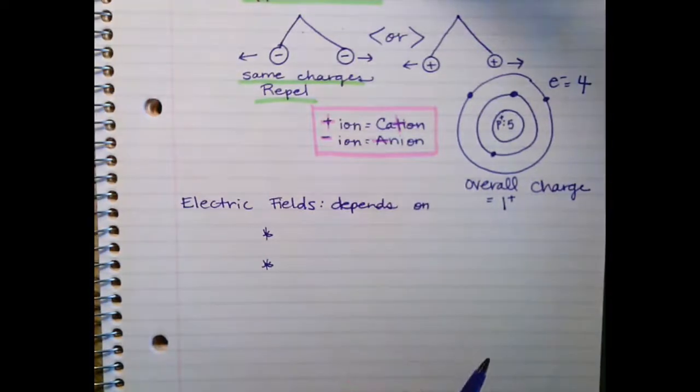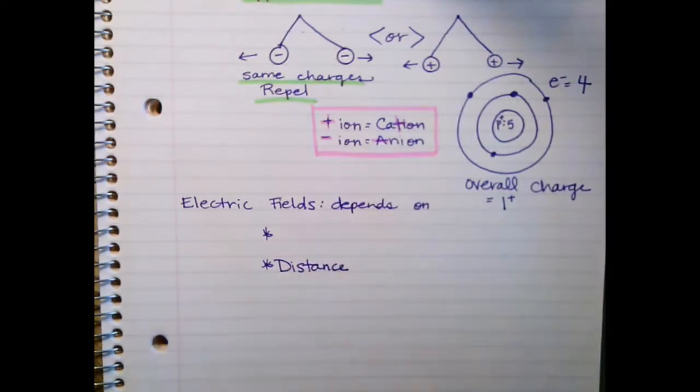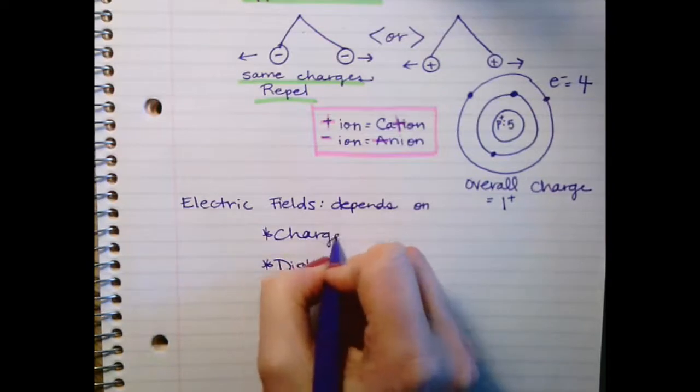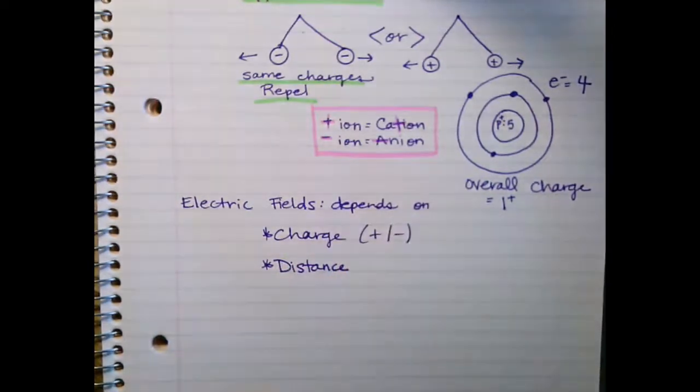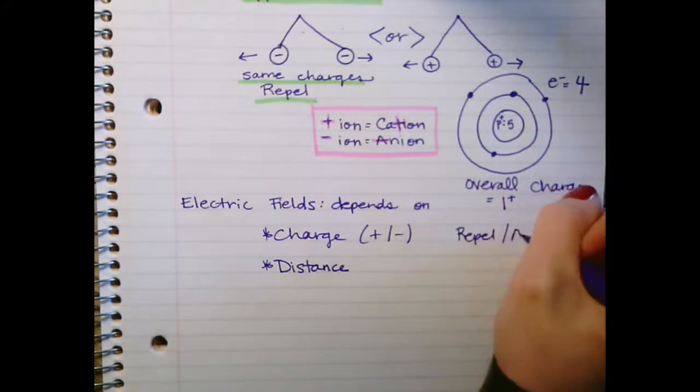What you'll find is when you are talking about fields, obviously distance is huge. Talking about how far away the objects that are not in contact are, where they act at a distance, that's huge. And then also the charge. The charge meaning, is it positive or is it negative? Or it could be neutral, or have no charge. So we would need to look at that. When we are looking at the charges, this is when we're talking about if they're going to repel or attract.